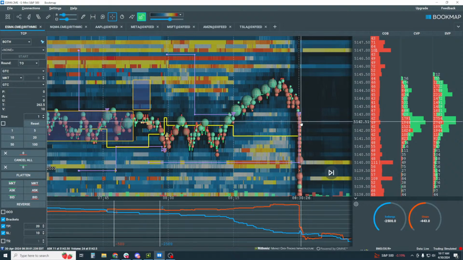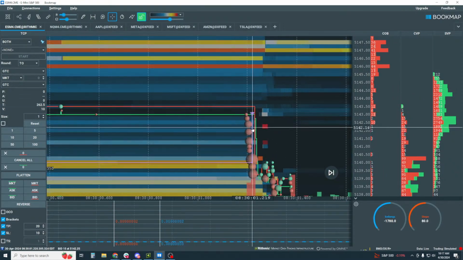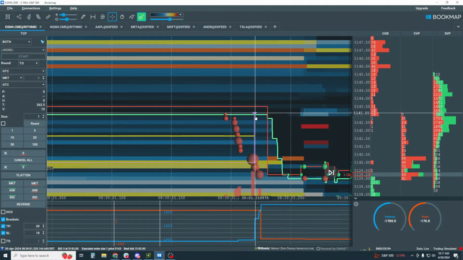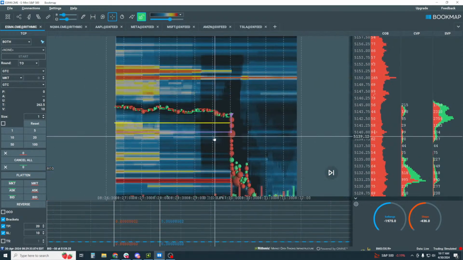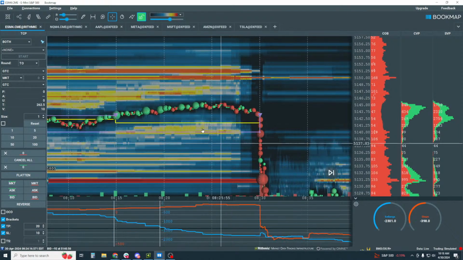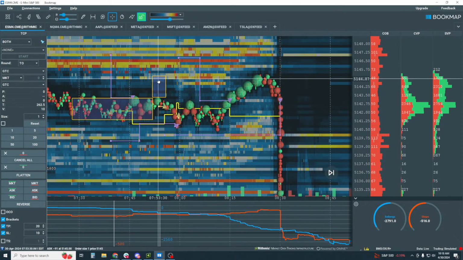Instead, though, I got filled here. This is an error. Actually, I need to talk to the developers about that. Anyway, that was my trading decision. I should have been out before the data, absolutely. I should have put my take profit up by my measured move up in here.